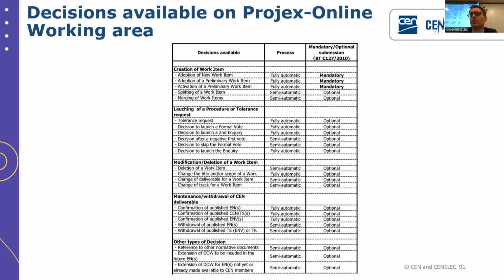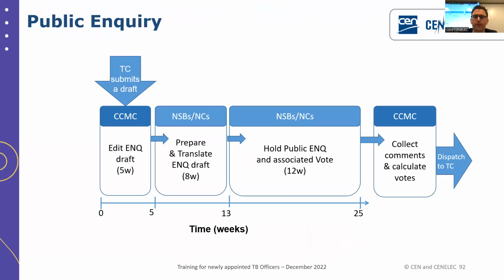However, there are some processes that are semi-automatic. This means that TC secretaries need to do something, and then CCMC needs to follow up and do something. So I thought it would be useful to share this slide here, because there are always questions about these kind of processes. So you can consult this later. So when the working group basically is happy with the draft standard, the working group convener will have to ensure that, okay, consensus is reached, everyone is ready for the public inquiry.